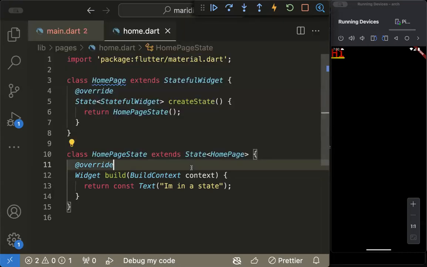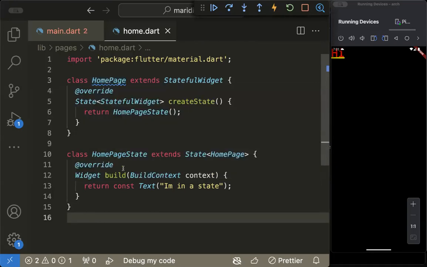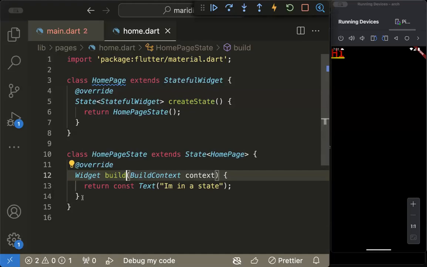As you can see, the return type is State. It's gonna be same in here, and the widget that I am expecting is home page. I'm creating the state for this home page. So it will be easy to create a state and return. Now we have a home page.